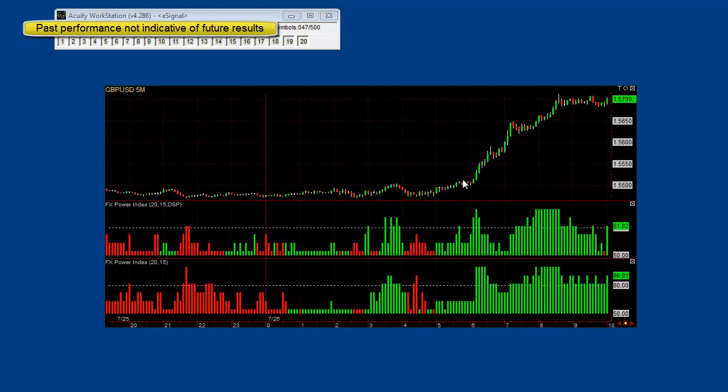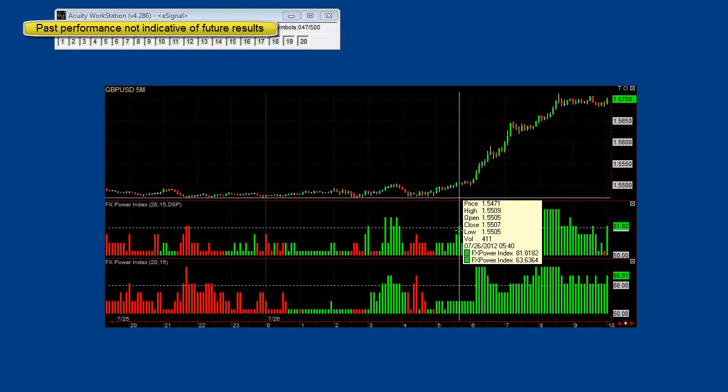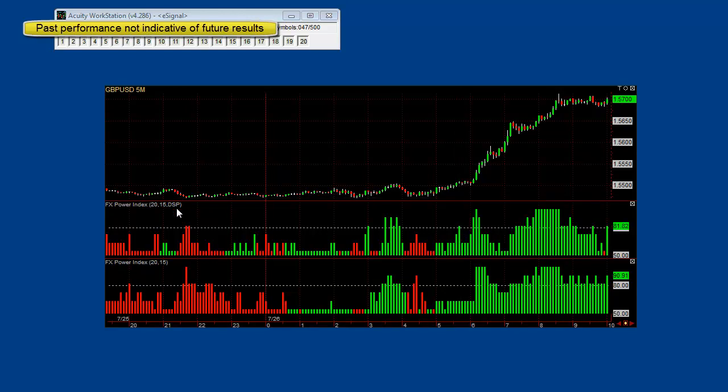Notice as this thing's kind of going up right here, there's not that much strength on the old one. The faster one shows quite a high percentage of pound pairs going up, dollar pairs going down, on a much faster digital signal processing, which gives you more confidence in buying this breakout. You want to be in currencies that have the vast majority of pound pairs going up and dollar pairs going down. It's just flat out faster.